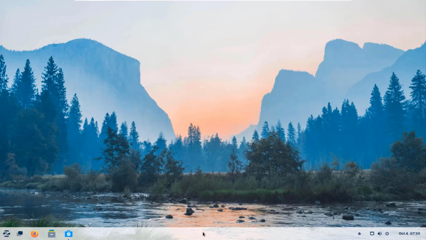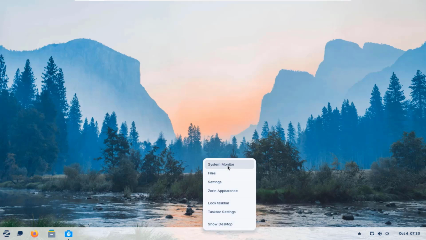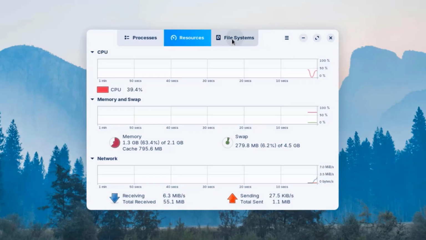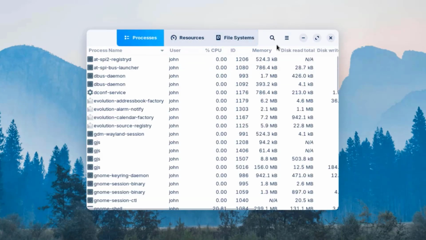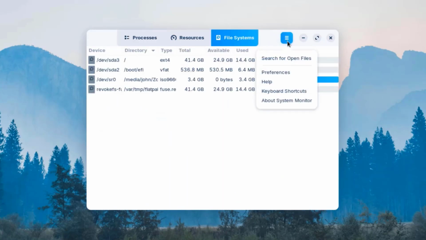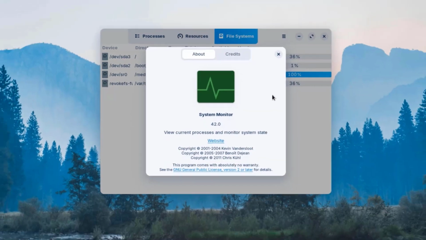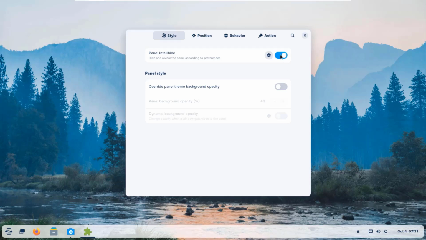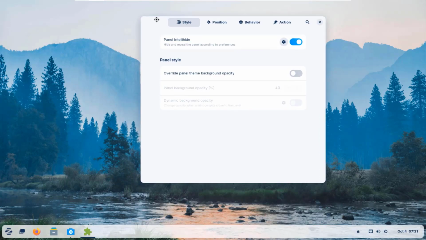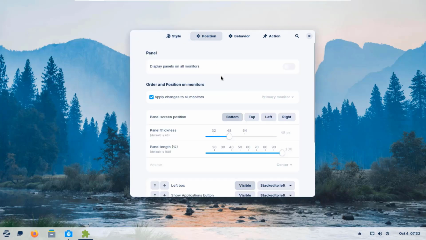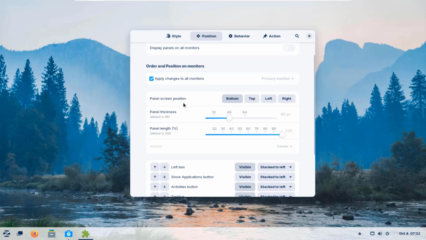So I'll right click the taskbar. Yes, system monitor. I'll select taskbar settings. So these are the taskbar settings. So I can move around the panel or taskbar.